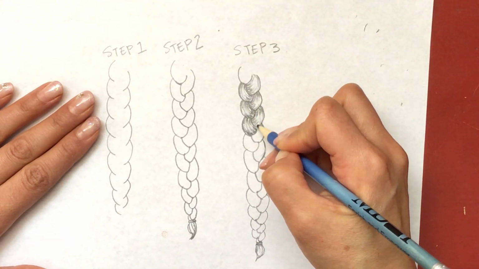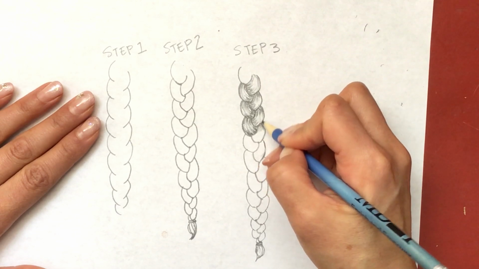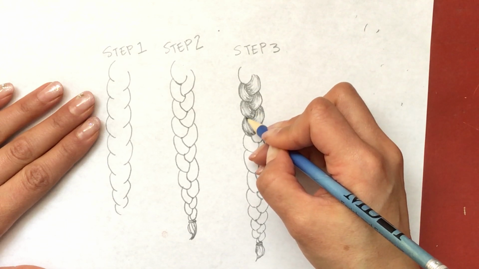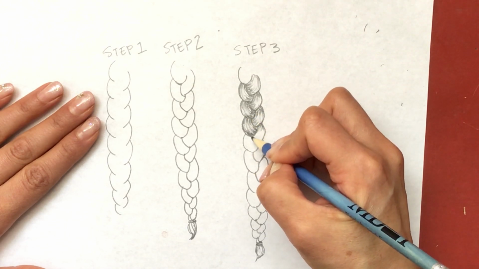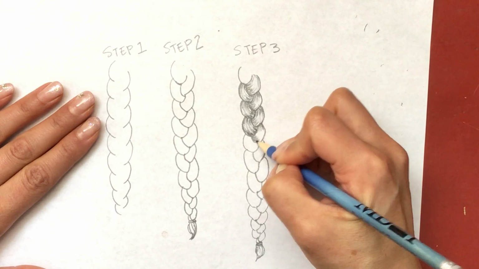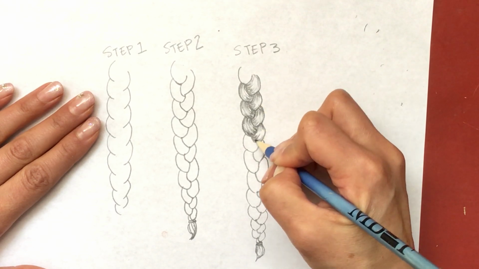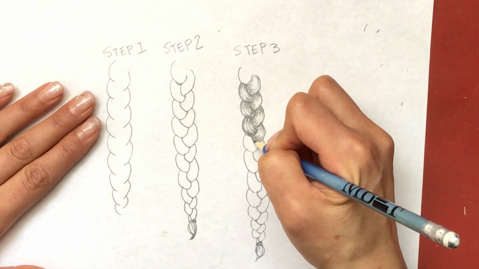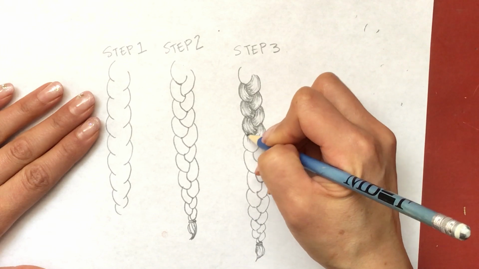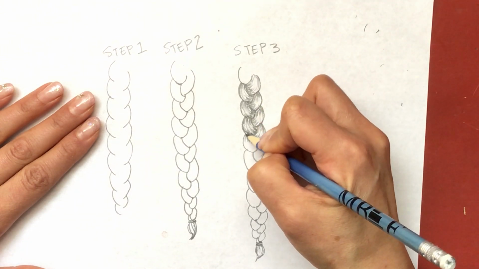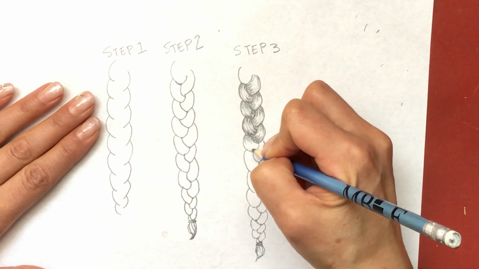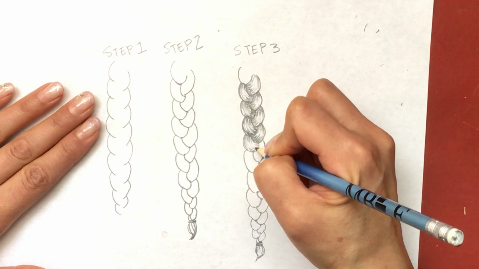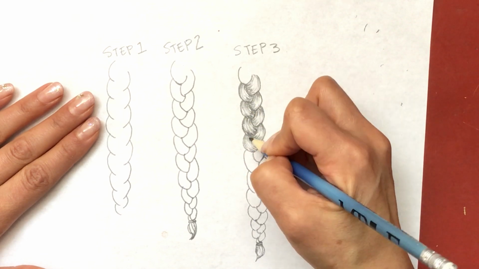So say you want your braid to be a blonde braid, you might make this lighter part yellowy, and then as it gets to the darker areas, you might use a light brown colored pencil for the shadowed areas. So that might be a really cool illusion. And then if you wanted your hair to be a brown braid, you would use a dark brown for all the outlining and the dark shadows of the hair, and then you would use a light brown colored pencil to color in this section here where the braid is lighter.